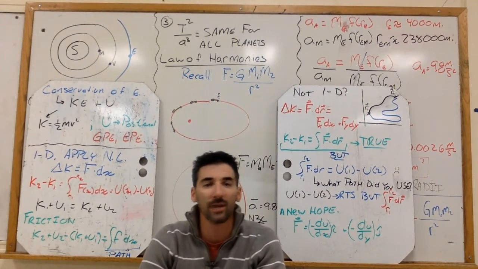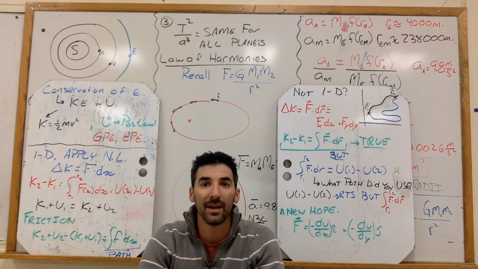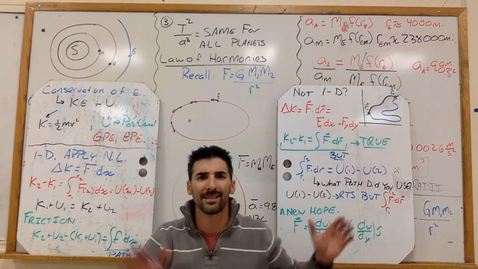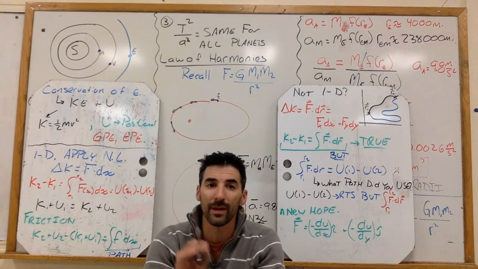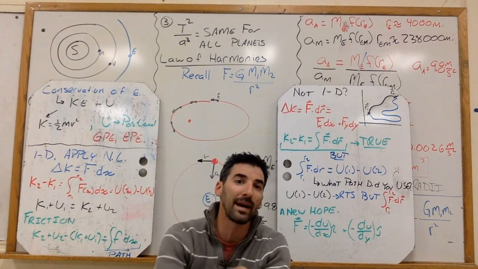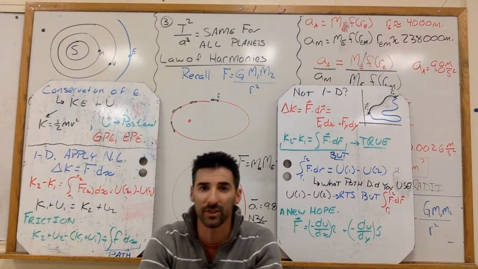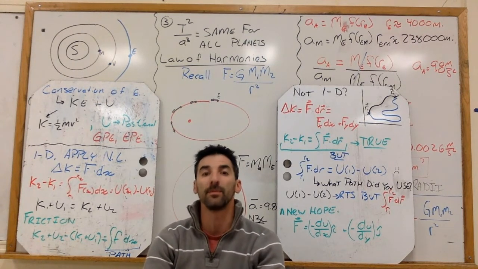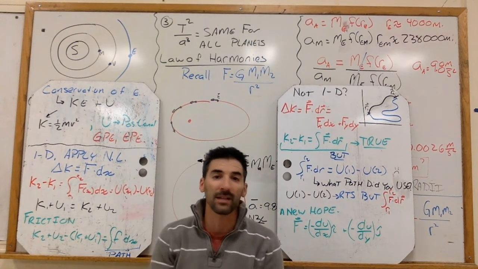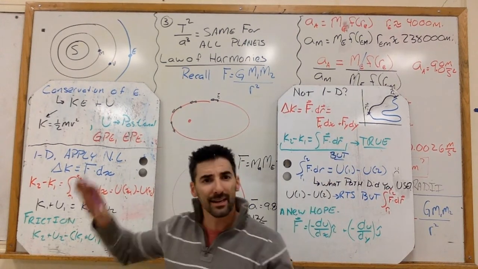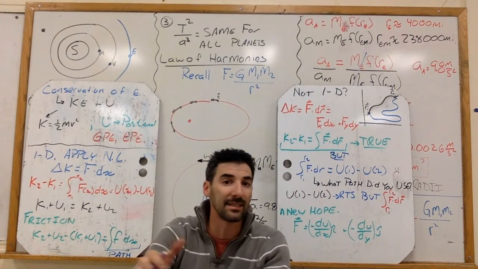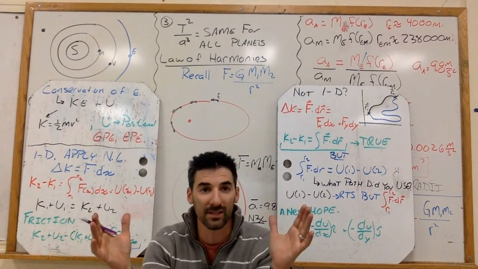I'm Mr. Rose, and today we're going to talk about Kepler's laws. Now, you might be thinking right away, I see a bunch of energy stuff on those boards, and that's true. Because to really understand where Kepler's laws come from, we have to step back and really understand conservation of energy and conservation of momentum. So to start, we're going to talk about some conservation of energy, and I'm going to sit here a little bit and go through nice and easy to ease us into this universe known as Kepler's laws.